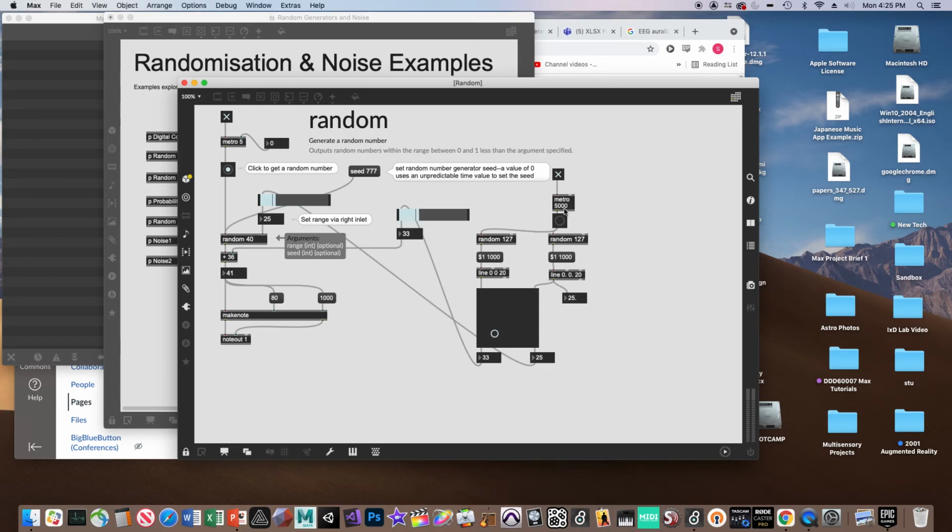And you can see there's a really interesting thing that's going on here, using a message box and a line object. Now, this is an interesting technique I call data slewing. So the numbers that are coming out of the random range objects here, they just jump in these really big steps all of a sudden.